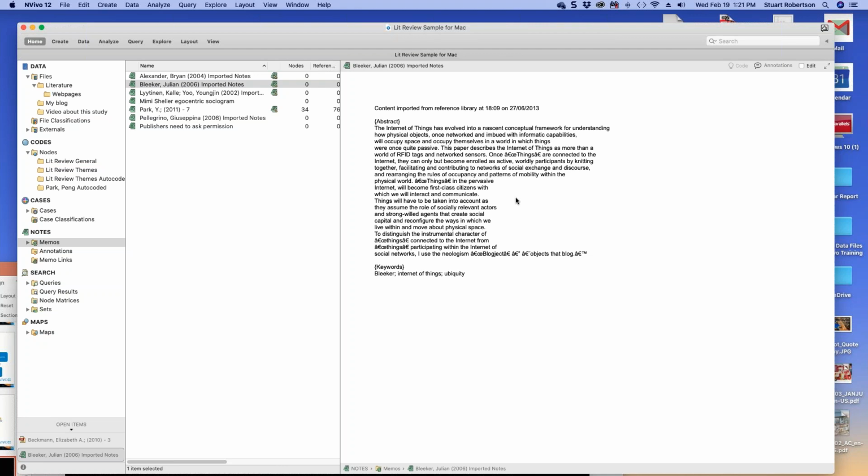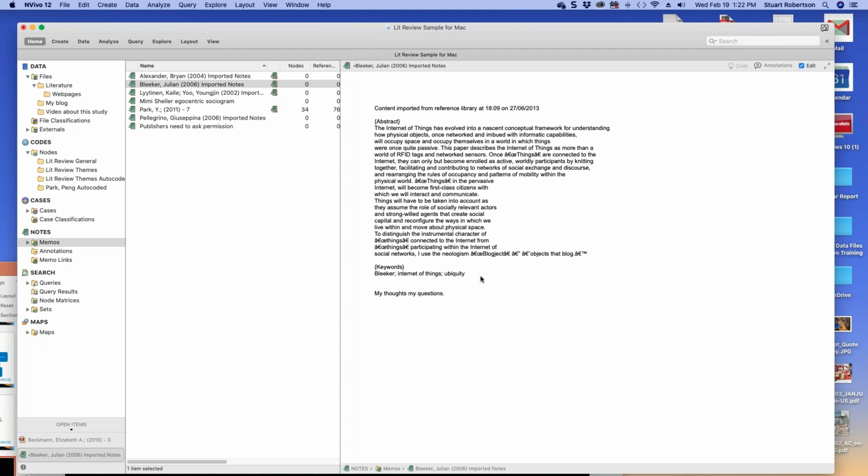One of the things, for those of you who are using your bibliographic software, when you import from your bibliographic software, if you have collected an abstract or keywords, those can and will be created within a memo. And as I'm reading a particular article, I can always edit. I can turn on the editing capabilities in that memo, and I can gather my thoughts or my questions.